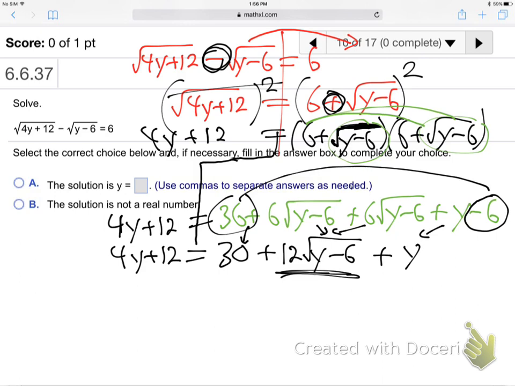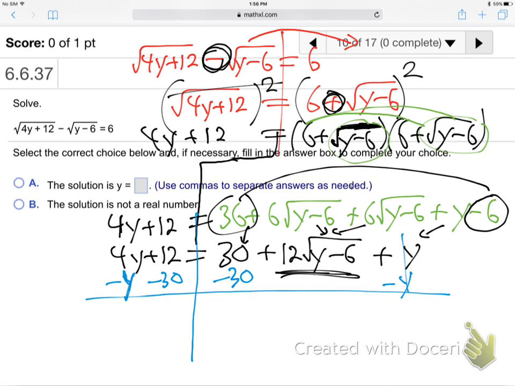So subtract the 30, subtract the y from both sides. Can we still divide by 12? I don't think so. I'd leave the 12 this time, probably, because it won't be clean. So just square it after that? Yeah, right. This making sense? Questions? So now subtract the 30, subtract the y from both sides. Here's the equal sign. Gone. And then we got 3y minus 18 is 12 root of y minus 6.